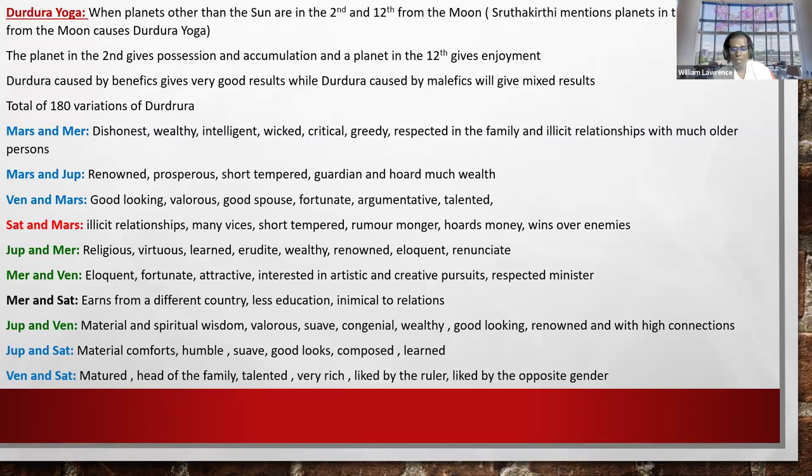Religious, virtuous, learned, erudite, wealthy, renowned, eloquent, and a renunciate. It makes a person finally a very spiritual person. Mercury and Venus, another excellent feature to be. It is eloquent, fortunate, attractive, interested in artistic and creative pursuits. It's like a minister, becomes a minister.